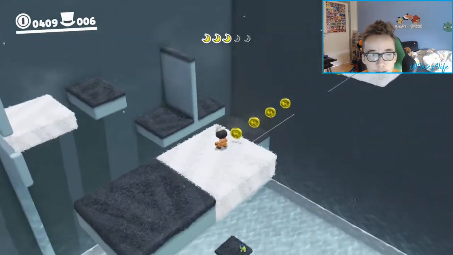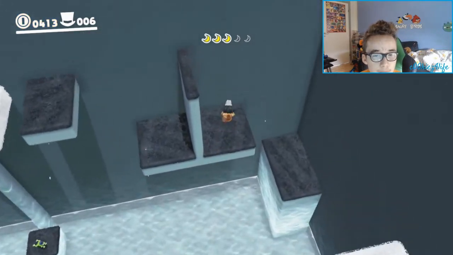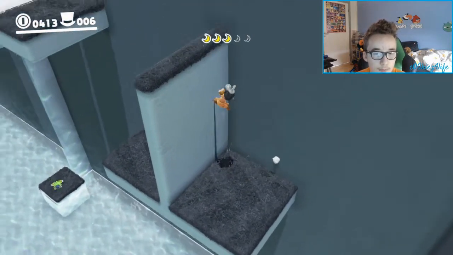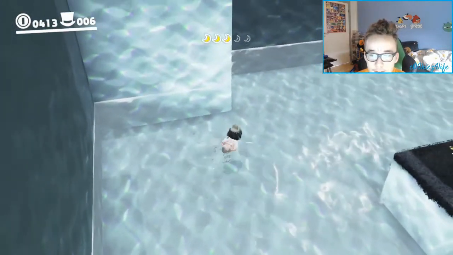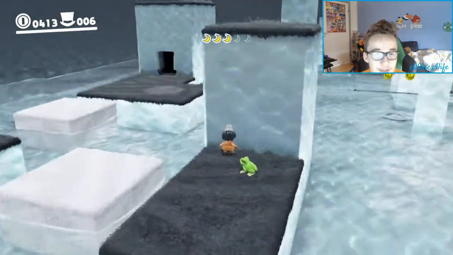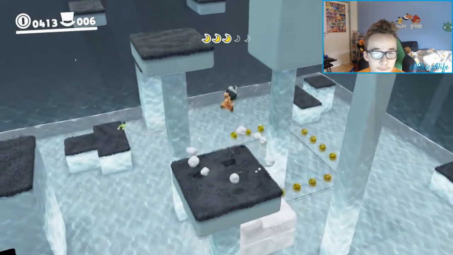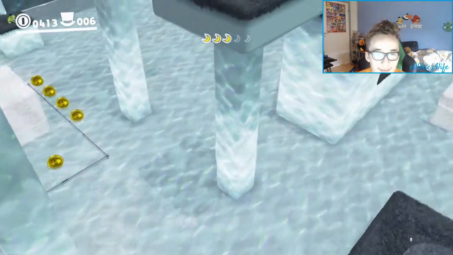We need to take this over here. I don't know if you can do this. Oh, whoops. Boom, boom, boom. There we go. Oh my god, are you serious? You just rolled me off the edge. Guys, I am determined to do this without a frog. You think I can do it without a frog? I think I can. Are you serious? I just bonked. Oh my god.